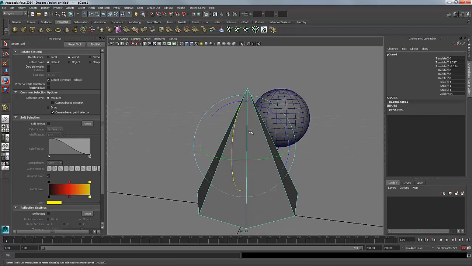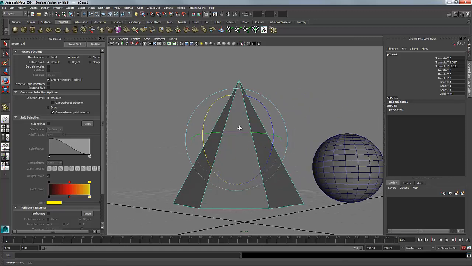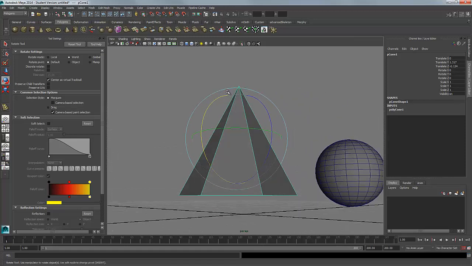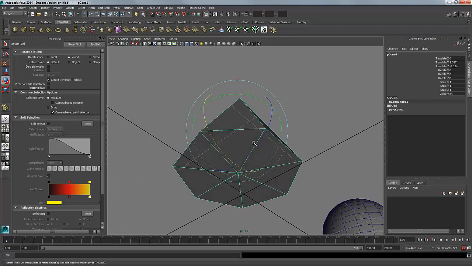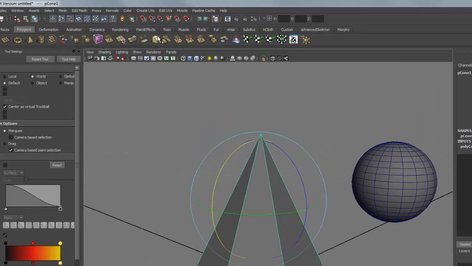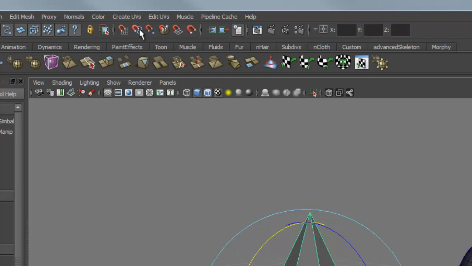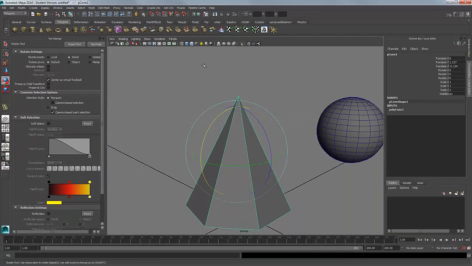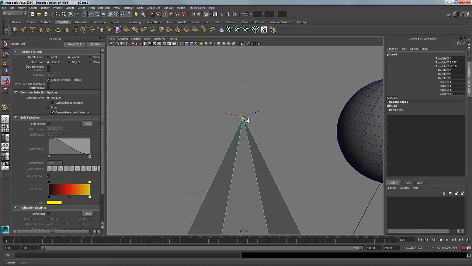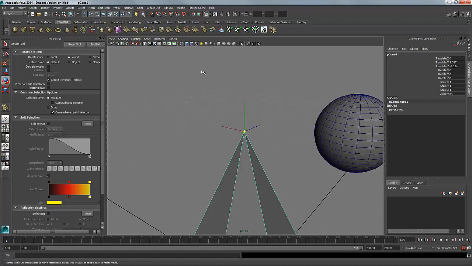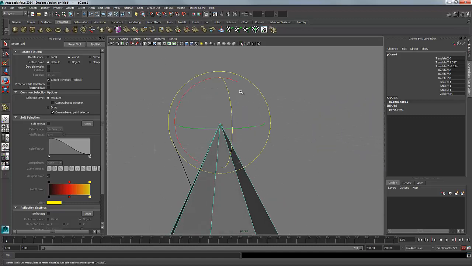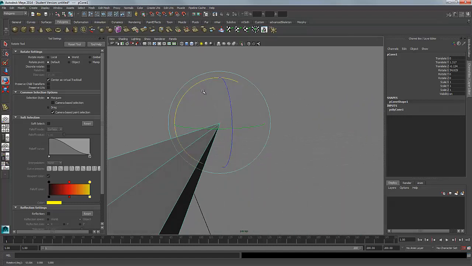One of the things people were asking me about was a little bit about snapping, so I'll just go through that now. If we want to snap this to the very top or the very bottom of this object, see these little magnets up here. These are the snapping magnets, and if I click this one here, and then I push Home on the keyboard again, I can snap that to the very top. So if I move it near that vertex, it'll snap, and it'll be right on top of that vertex, and I can unselect that, hit Insert, and now it's rotating from the very tip of that object.